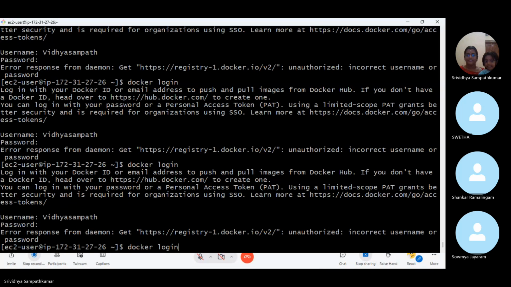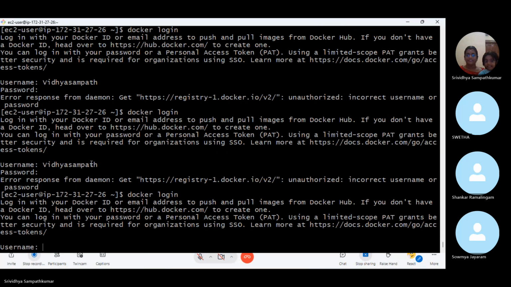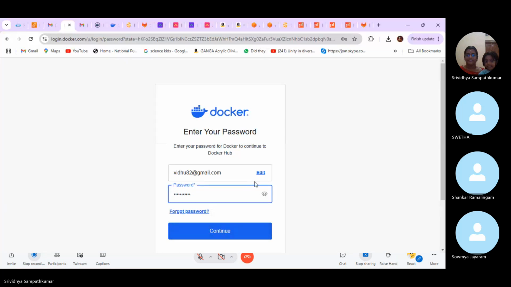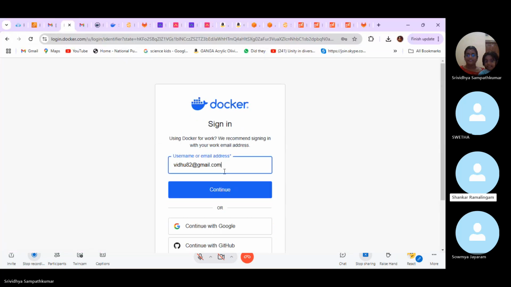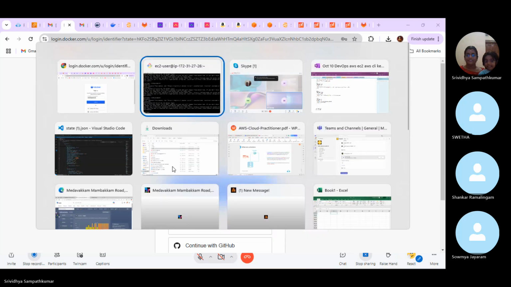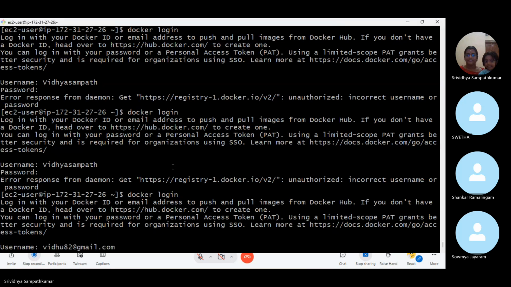Enter. No, no, just remove. Just copy from this one. I feel something probably is not correct with the username. You can copy either this one or the actual username. This also should work. Enter.